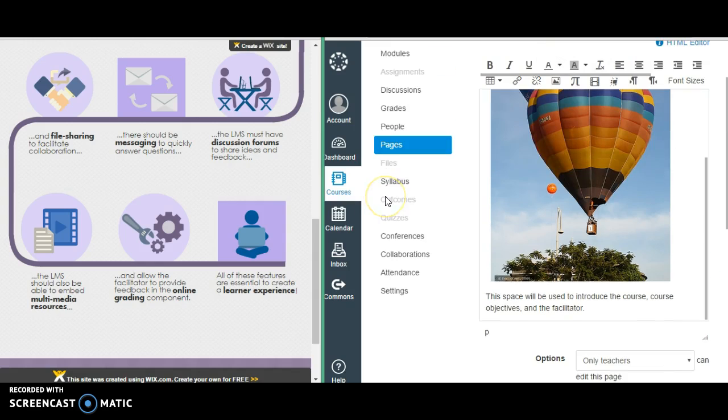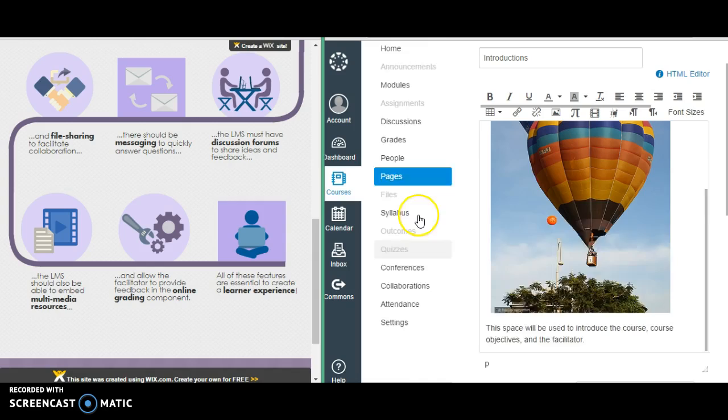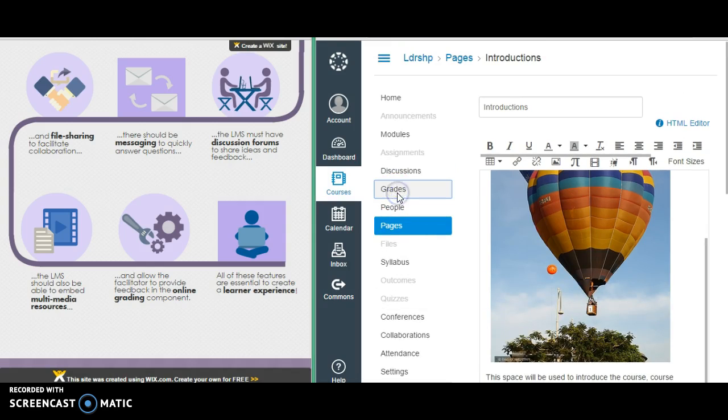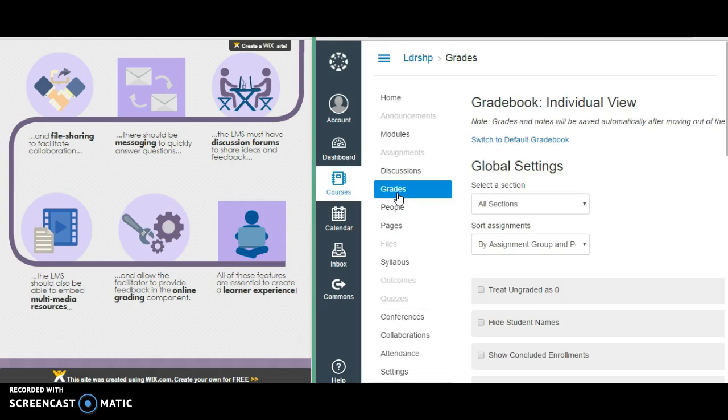So again, not having to send separate messages within an inbox, but along with the grade, just a little feedback of, hey, you should look at this, or hey, this was a great idea. I find that to be especially important within an online setting because you don't have that face-to-face time with your professor, and so you should be getting that feedback as often as you can. So multiple ways for the facilitator to be providing feedback.